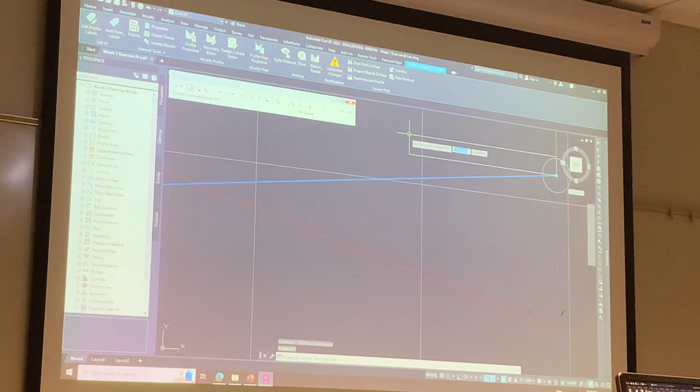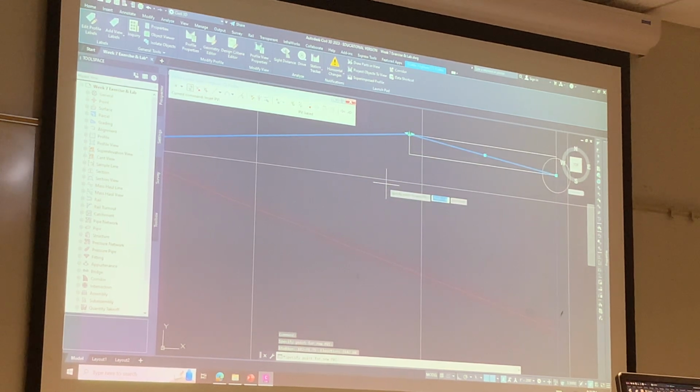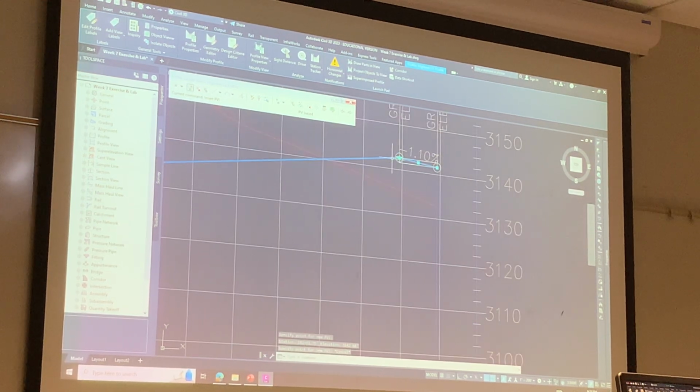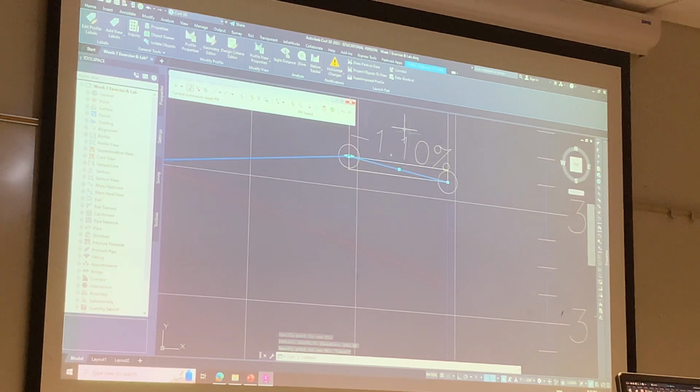Now insert that PVI at the top left corner of that rectangle. And if I escape out of that, you'll see I've got my proper slope, negative 1.1%.